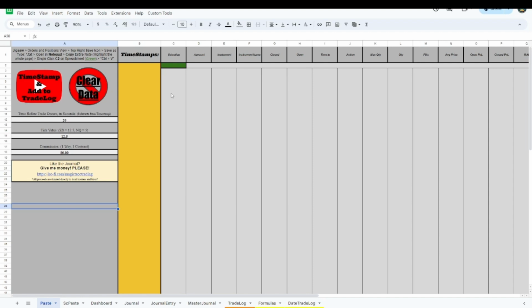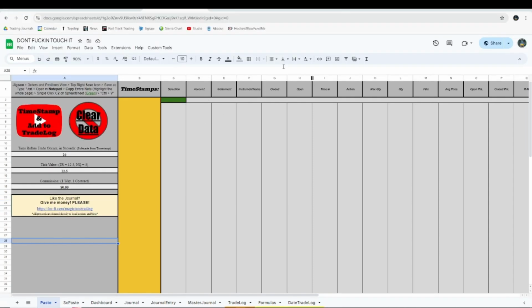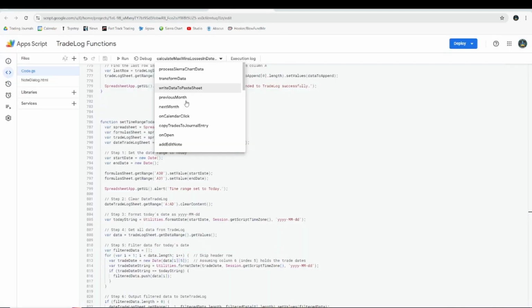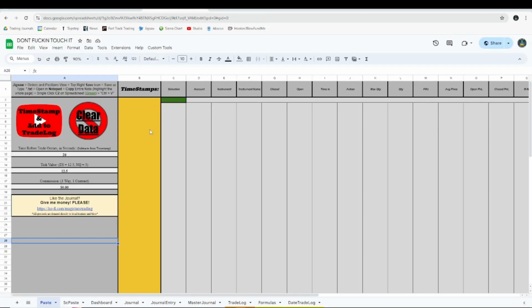If it's shared with you for the first time, what you have to do is click a button. So like these are buttons, the timestamp, add to trade log is a button, clear date is a button. So just click a button and it'll prompt you to authorize the app script stuff. So the prompt pops up, it's nice and big, and you have to click the tiny print in the left corner to go through with authorizing it anyways. The wording will be something like allow anyway, or like dismiss the potential threats and continue.